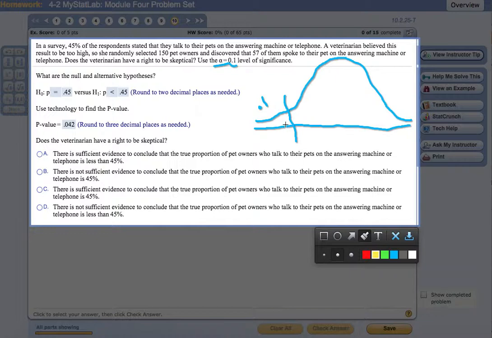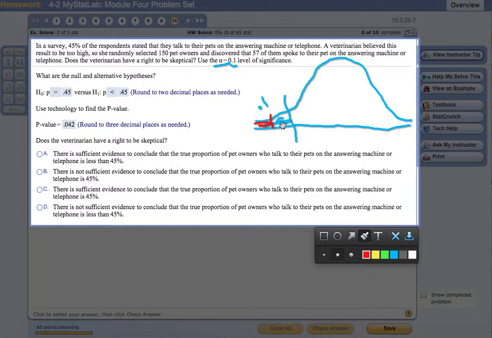Let me color it. Oops, yellow. Oh, it went blue. And then here our p-value is down below that. So let me try and change a color and see if that will work. So there's 0.1, the area in here, or 10%, and then this is like 4.2%, so maybe just half of that. So it might be like right down here. So it's down in here.